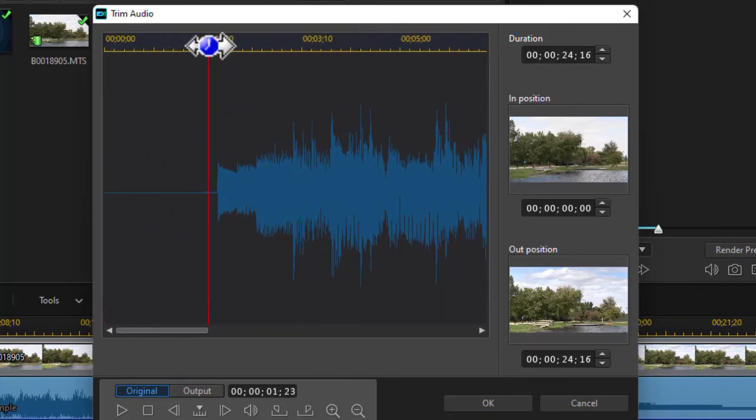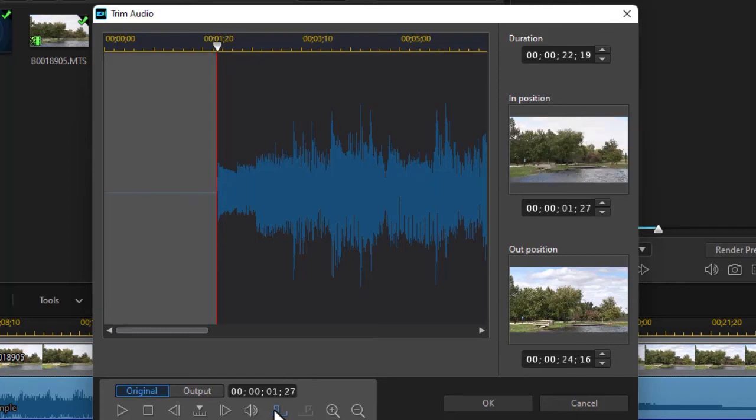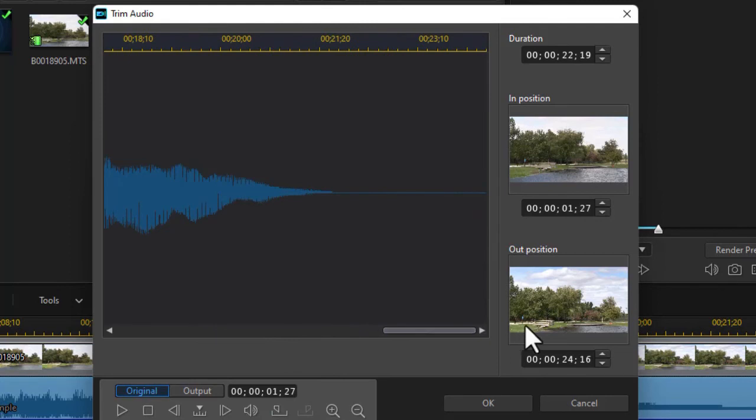Move my playhead over here where I want to start. Say I want it to start right at the first place where I have audio. And if that's the case, I can click in my mark in, click there. And what it will do is, when I'm done with this, it will shorten it. I can also go to the end and I can click again. And let's say there's where I want my mark out. I'll click on that.